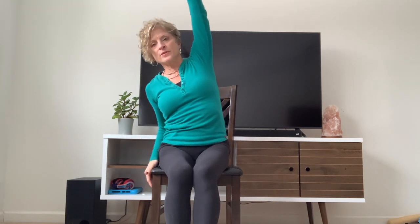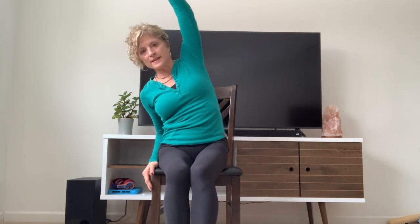Soft elbows if you need to. Soft arms, but very strong you are. We're building our strength together. Inhale. Now exhale, just bend to your left. So it's a side lateral stretch.